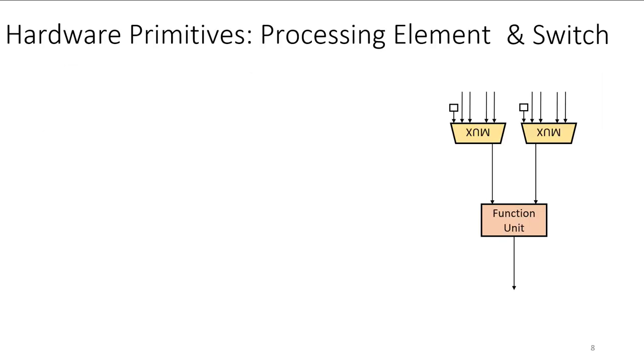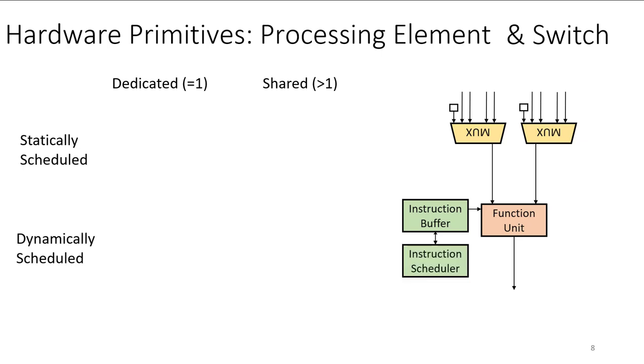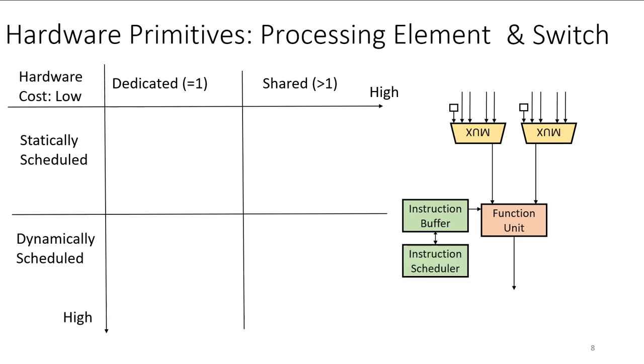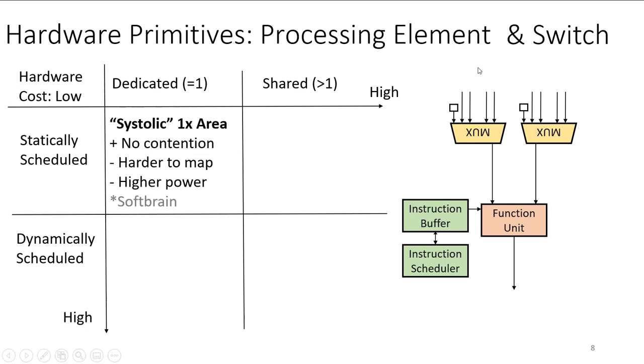We support PEs with different execution models because they enable trade-offs for different workloads. Specifically, there are two dimensions. Is it dedicated to only one instruction or shared across multiple instructions? And is the execution timing static or dynamic? These two together enable a trade-off between flexibility, performance, and hardware cost. Systolic PE is the simplest, which is dedicated to only one instruction with the static execution timing. Thus, it requires delay FIFOs to match the timing of data arrival.